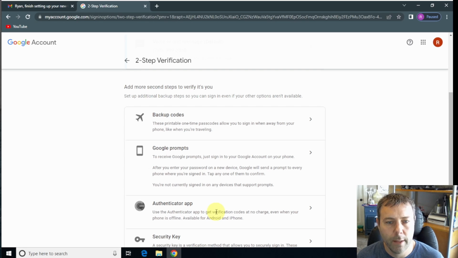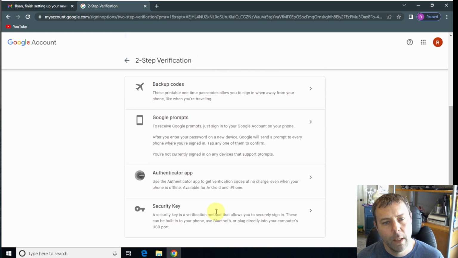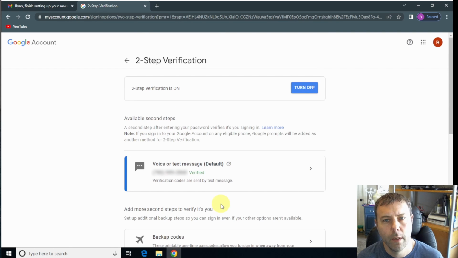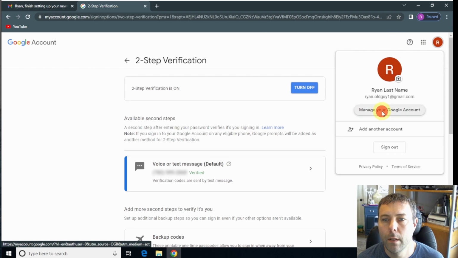It is an authentication app that you set up, and you have to enter in a code for that. So just other options, right? Security keys. Again, you're just adding more security to your account. Generally, the two-step verification with a cell phone is more than enough. So we'll leave that on, and then we'll go back to our account settings.